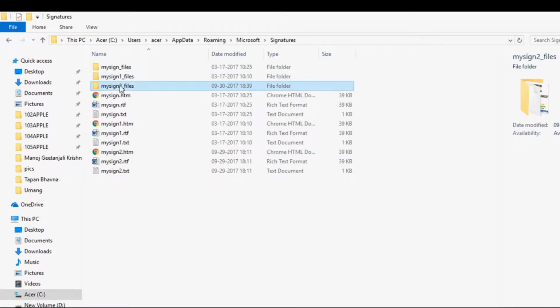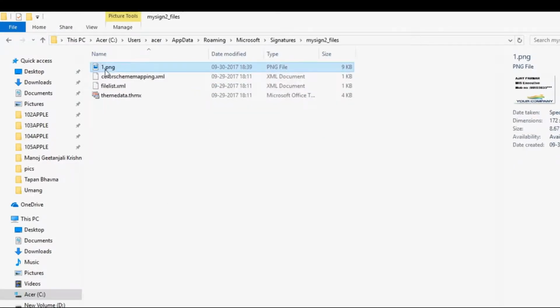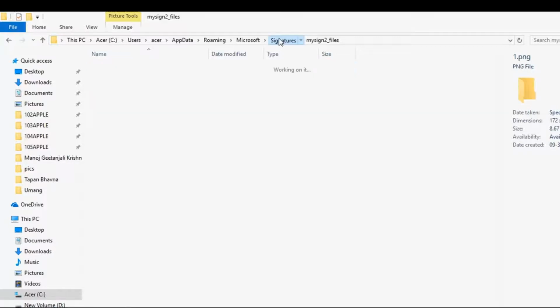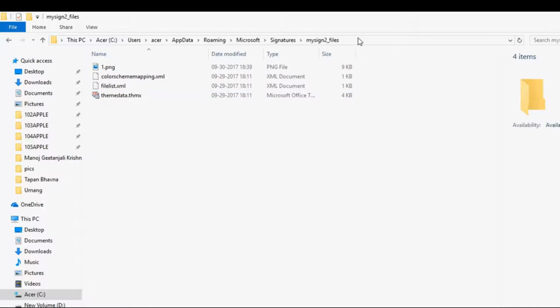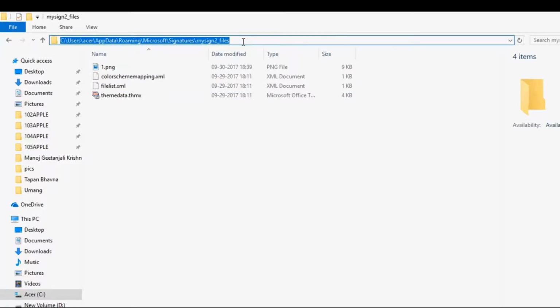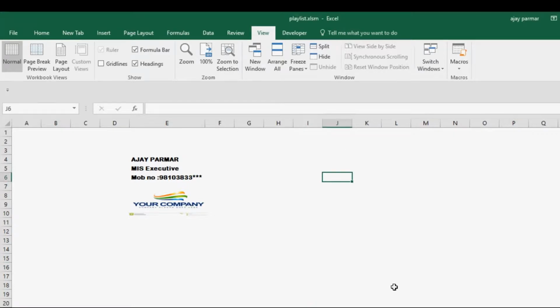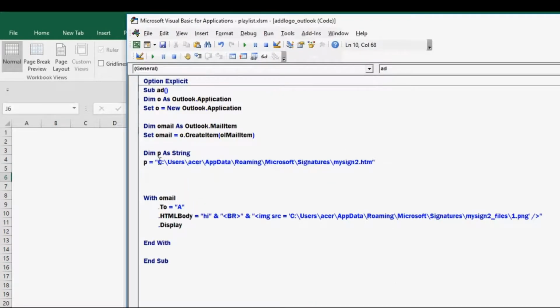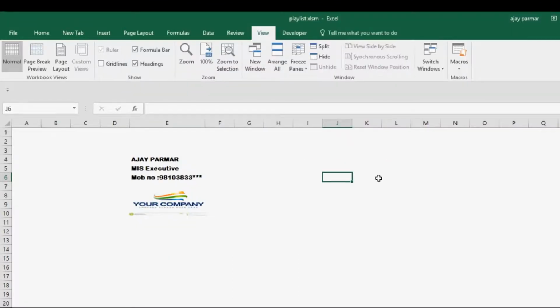Now if I just go and open this, in this document I have not put my logo. For the logo I created a separate image, and I went to my sign to and put that image here. So what we have to do is change the signature. I have to copy this path, then go into the coding and put this entire path here, because this is the path I'm going to use. Now this has my sign to underscore files, and then in that folder I have the file called .png.